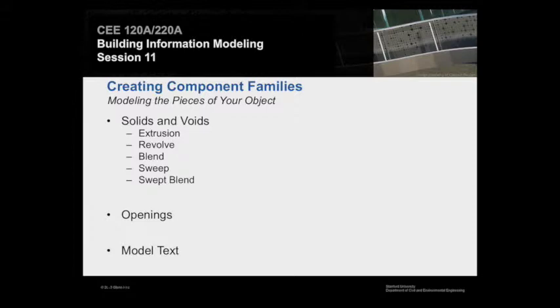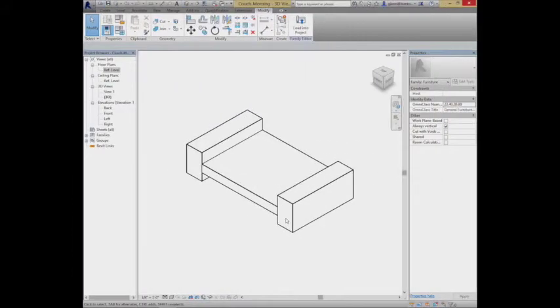We're starting to create extrusions, and we're going to add some things to it to keep on fleshing it out. We can add sweeps or blends or lots of different complex things. But this basic notion of reference planes, adding dimensions to reference planes, so that we can make some things parameters and some things fixed, whichever we want, it all starts with that, and then just going through and continuing to add these extrusions and solids and voids to build up the object as we need to.